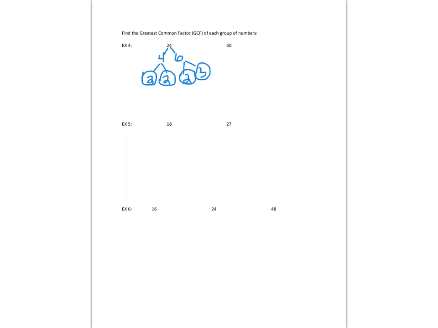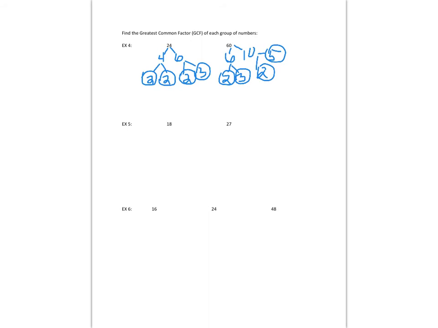Then we're going to hold off and wait to put that into exponential form because I'm going to use something different. So then let's look at 60. We prime factored 60 on the previous page. Before, I started with 6 and 10, so I'm going to do that again. 6 breaks down into 2 and 3, so I'm going to circle each of those. And 10 breaks down into 2 and 5, so I'm going to circle all those primes.